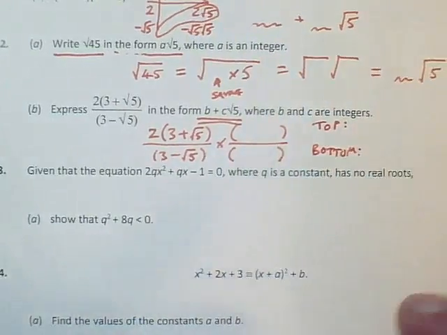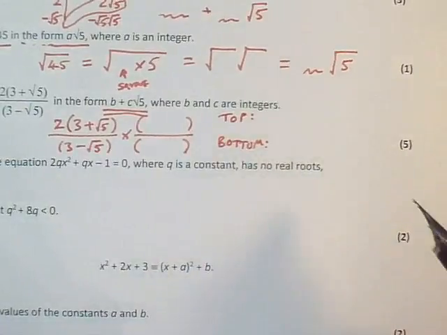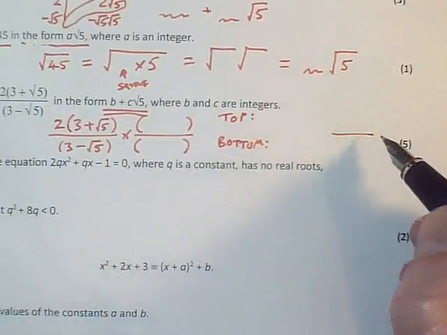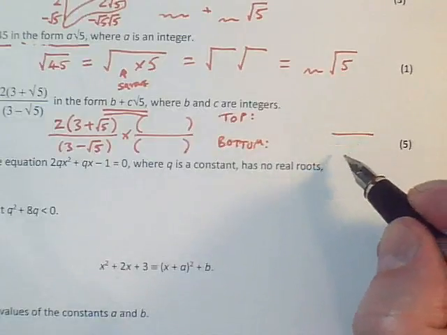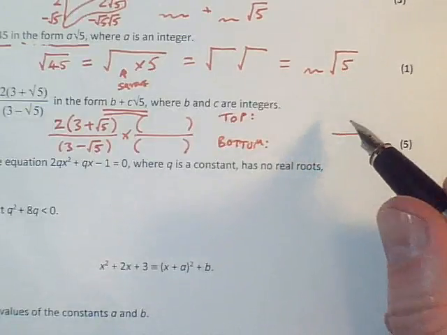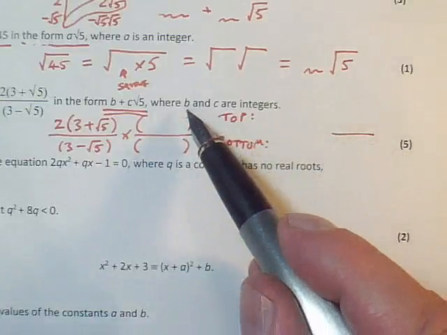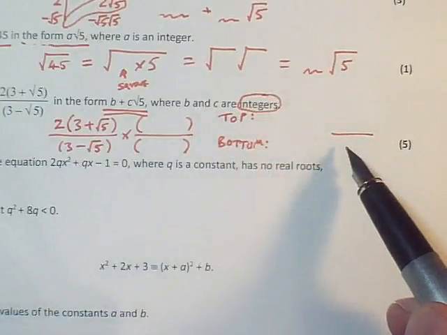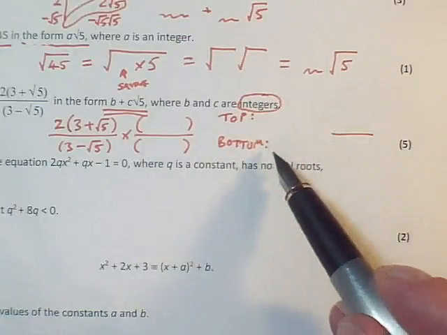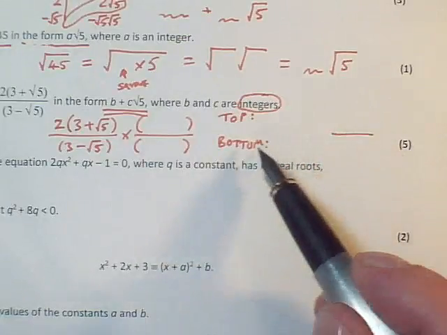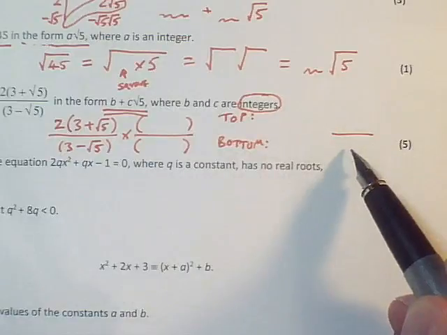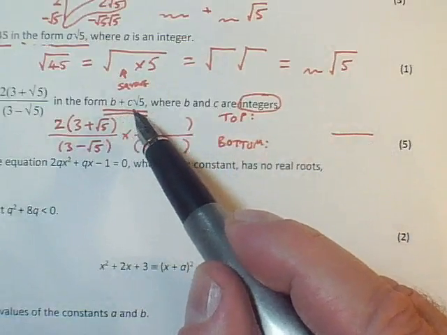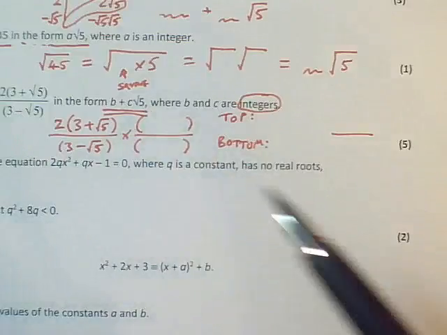And then once you've got an expression for the top and the bottom, you can write your answer as the top bit and the bottom bit, and the bottom bit should just be a whole number, and you should be able to divide through. B and C are integers, whole numbers, which means if you've done it right, the things on the top should be exactly divisible by this number you've got on the bottom. And you do that division to make sure your answer is a whole number B plus another whole number times the square root of 5, and then you're done.